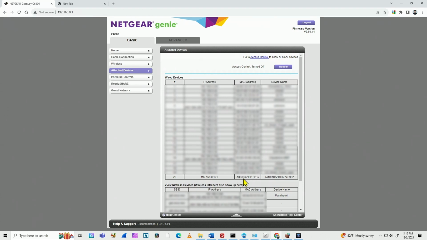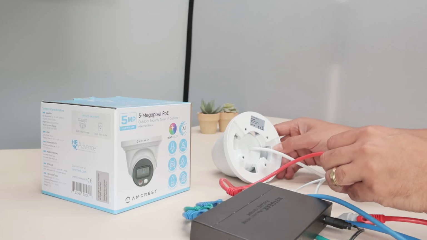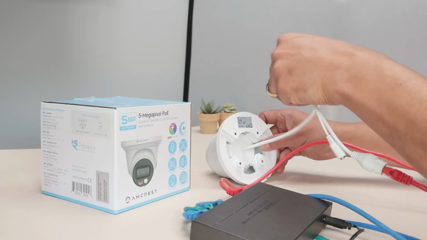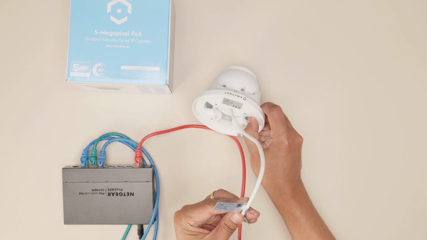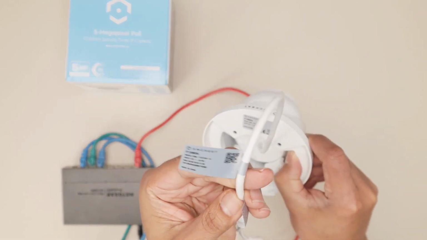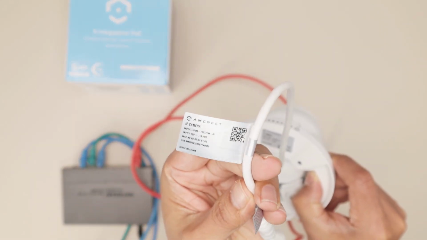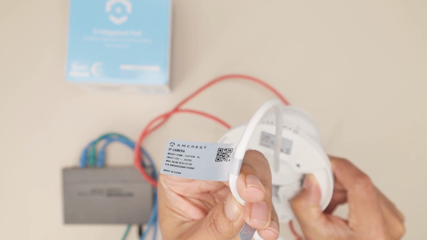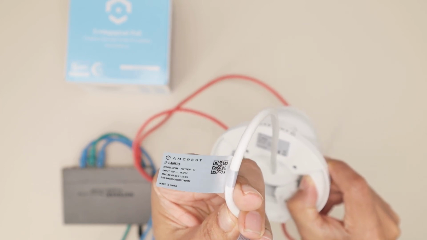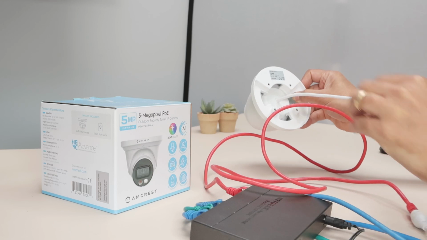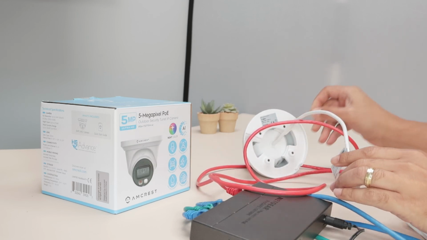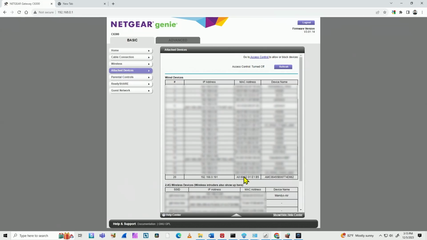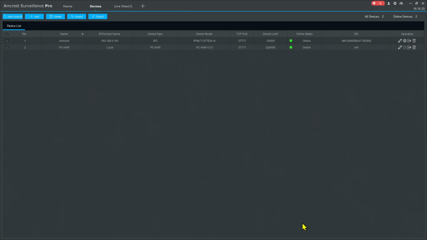I know this because here is the MAC address of the camera. If I take a look here at the camera's label, you can find this information here. For example, I have the serial number, and I also have here the MAC address of the camera, right? With the MAC address information, I know for sure that's my camera, and the router gave this IP to my camera, then I can have access to it using the software and set it up here, okay? So it's working like this, just using the software.